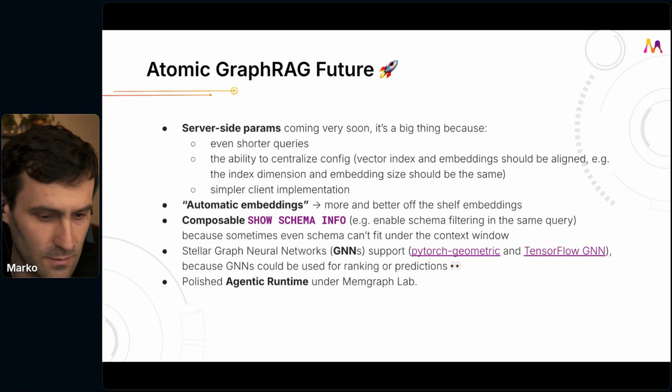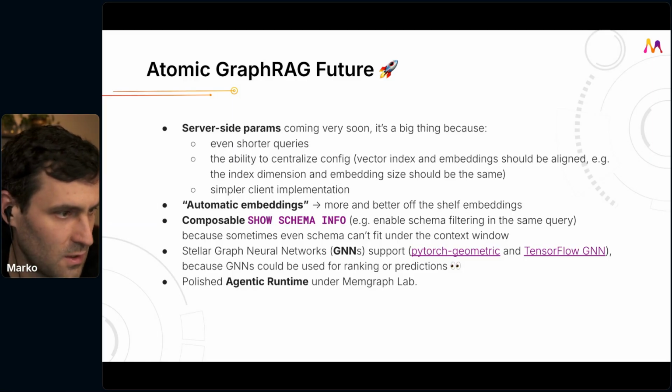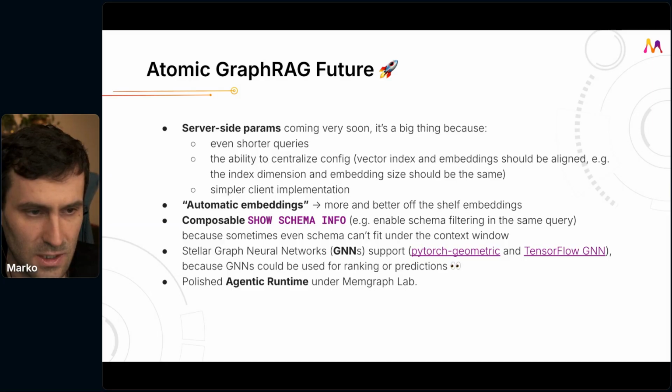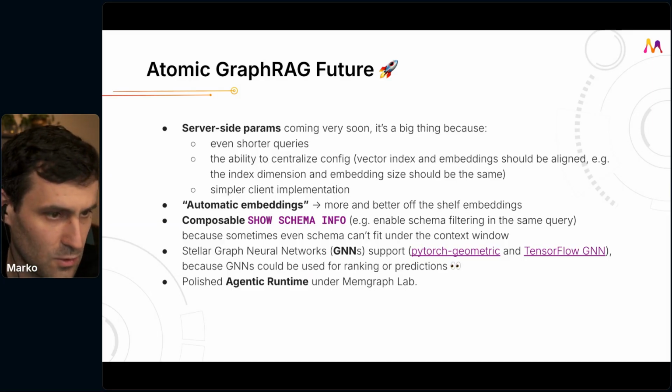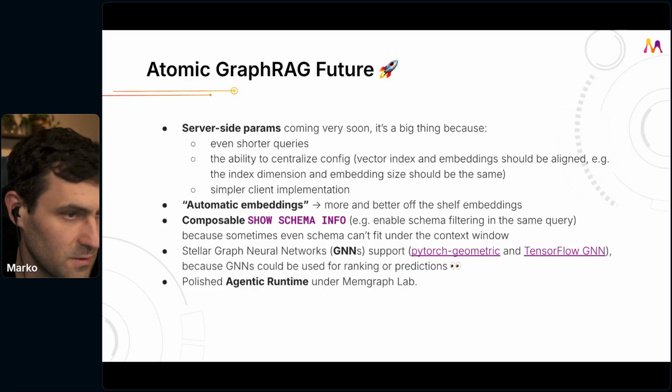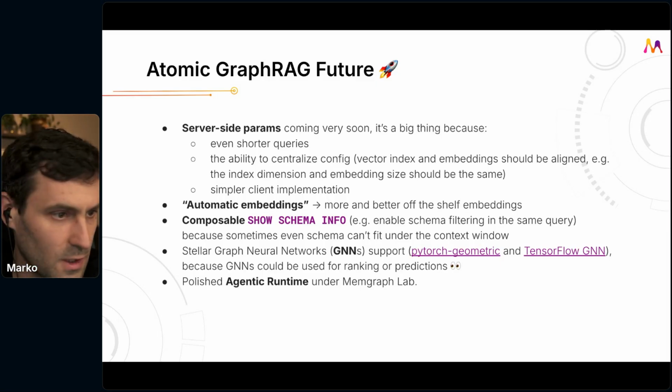And then last but not least, Memgraph Lab already has some agentic runtime capabilities. Graph Chat is already an agentic loop where you can ask questions and get results back. But the idea is to deeply integrate skills and all the things needed to perform the whole pipeline. Basically, these four things: agentic runtime, MCP, skills, and Atomic GraphRAG. The plan is to integrate all of that deeply, so it's very easy from the Lab to do all of those things once you have the graph done.